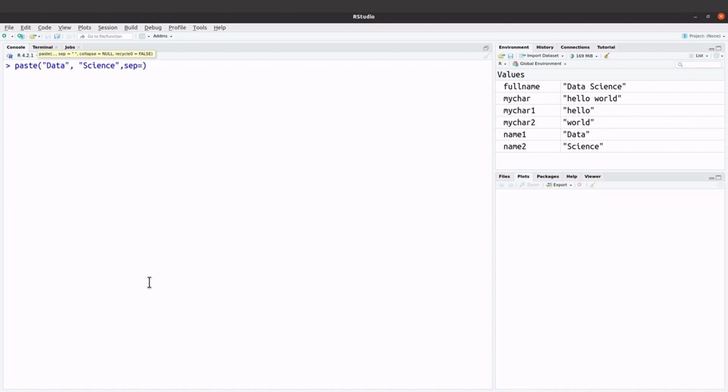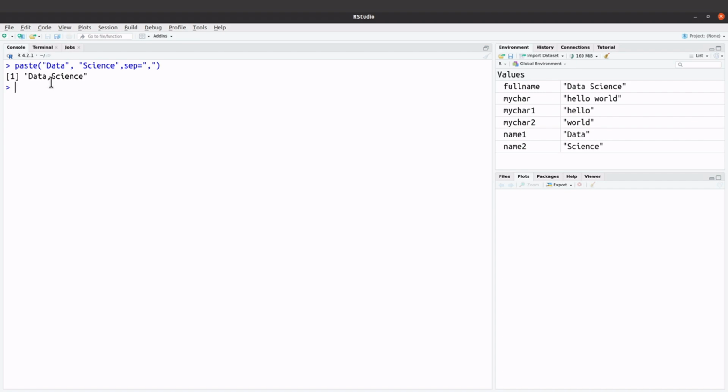The comma should also be in quotes. So my quotes, and then I bring my comma. I can now issue this command. If I do that, I'll have the comma separating the two. So that's how we combine characters in R.